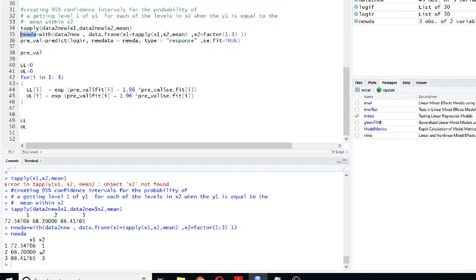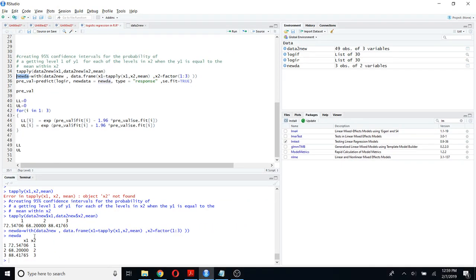Here is the mean value of x1 when x2 is equal to level 2, and here the mean value of x1 when x2 is equal to level 3. So now I am going to calculate the 95% confidence intervals for these 3 observations.